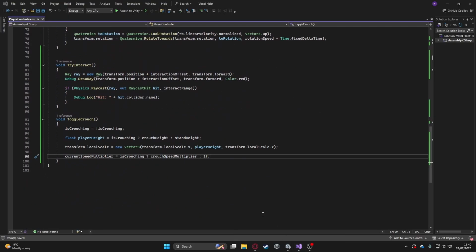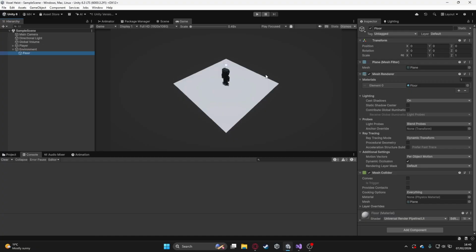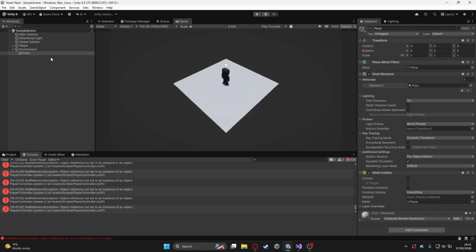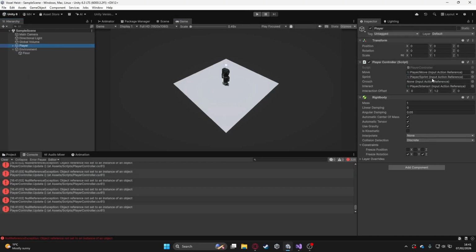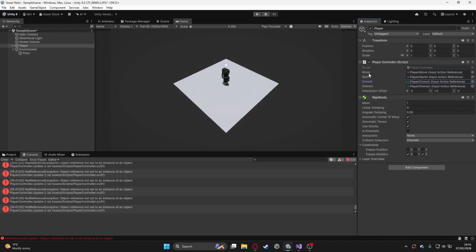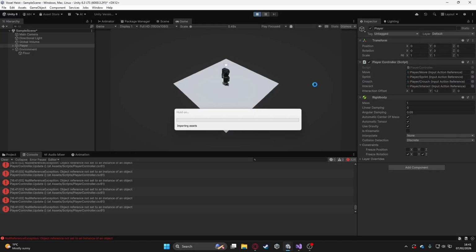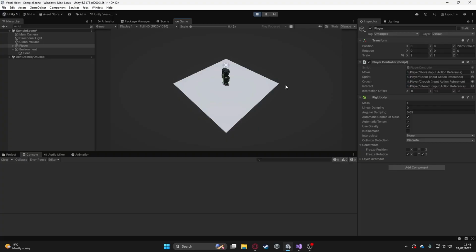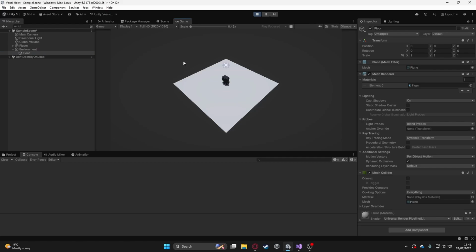And let's see if this works. This will be rather interesting. Oh, spammed errors. That's because I forgot to set the crouch reference. There we go. Okay, and so you can see that we're crouching.